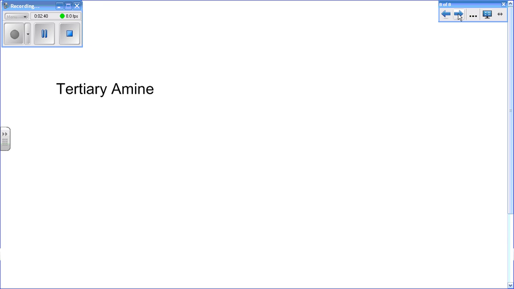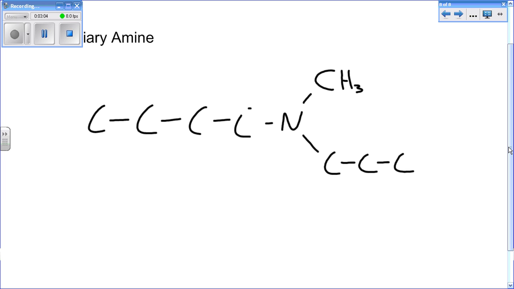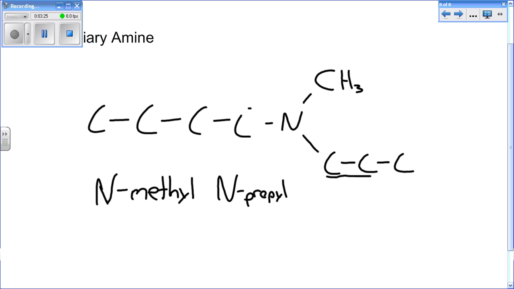And once again, tertiary is very similar to the secondary. If I were to add on to what I had previously written, with nitrogen, carbons down here, and then instead of a hydrogen, it's another carbon. When you're naming it, it's the same thing: you name the smallest one first, which is N-methyl. Then you name the second largest, which is this one, and that will be N-propyl. And once again, the same ending of butan, because of the four carbons there, and the ending of amine. And that is how you name a primary, secondary, and tertiary amine.